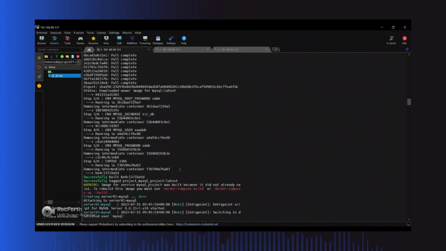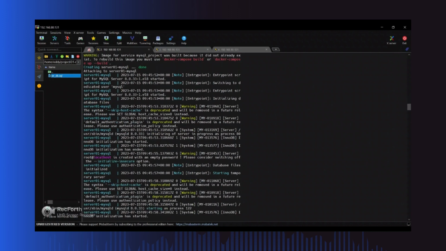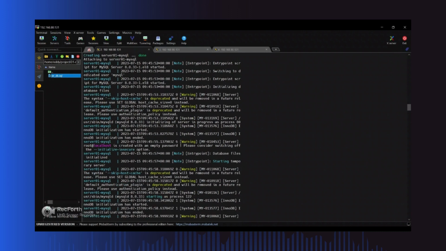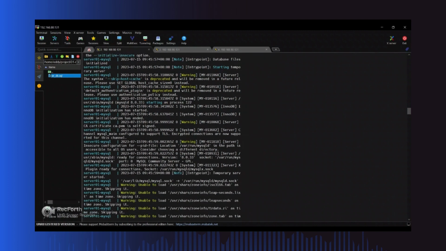Then this is the progress after we run docker-compose, which means that Docker is running. And this is only for the server 01 MySQL container.